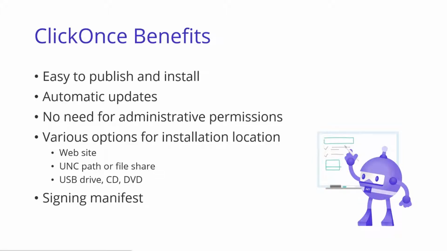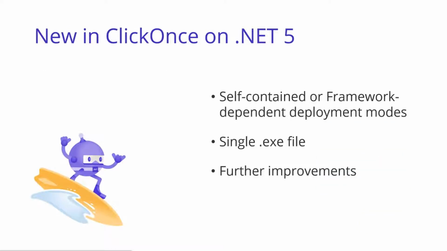Once we announced that .NET 5 and then the next versions 6, 7, 8, and so on are the future of .NET, you asked us to enable ClickOnce on those versions. And we did that. In .NET 5, we have support for ClickOnce for WinForms and WPF applications. And with that, ClickOnce gets new features. These are the features that are available with ClickOnce on .NET 5. Now you have two deployment modes. You can deploy your application as framework dependent, and that way your application will depend on the .NET framework that is installed on your client's machine. That's the same way that you were deploying it with .NET Framework applications.